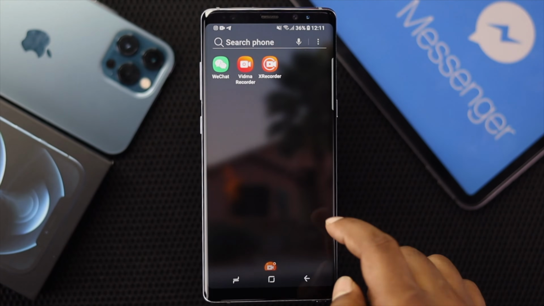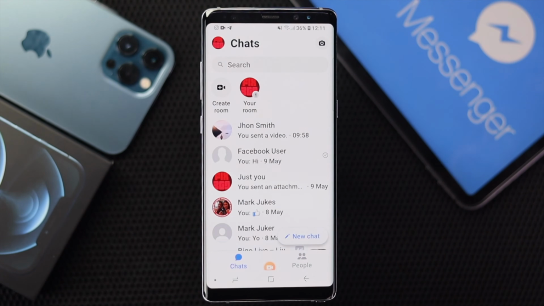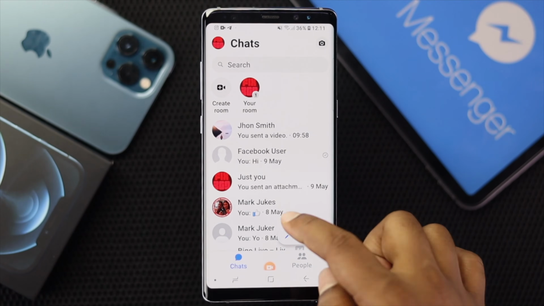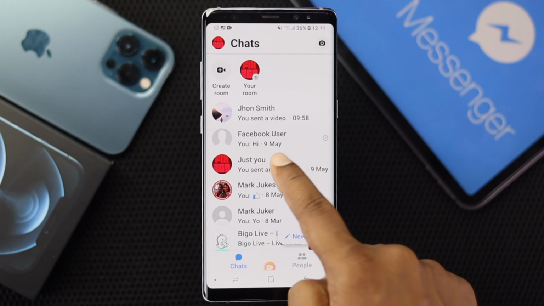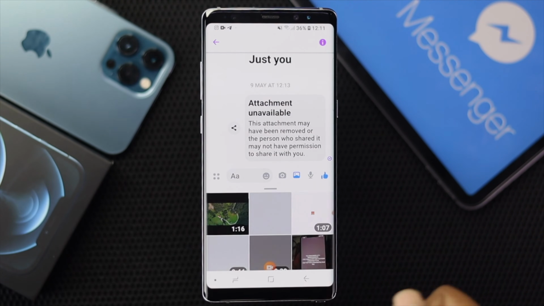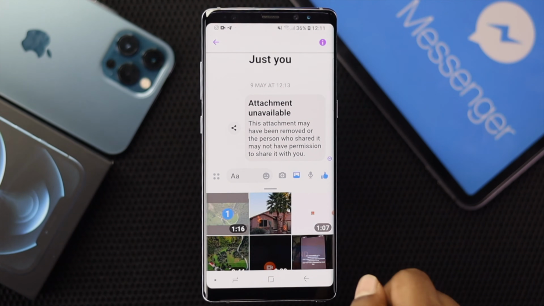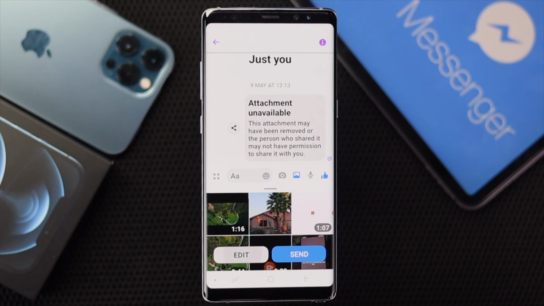First thing you gotta do, just go ahead and open up your Messenger, and now you have to apply a trick. And what is a trick, you may wonder. Here is what you need to do, it is simple: just go ahead and send the video file to yourself. Now here, go ahead and choose your conversation, and then tap on this little icon right there, the so-called gallery icon. Go ahead and tap on there, and now decide which video you want to send to your story. Now select that video, and then tap the edit option.